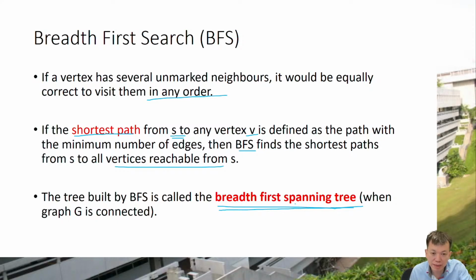I give you the graph and the same initial vertex S, the same graph, directed or undirected. Is the breadth-first spanning tree unique?